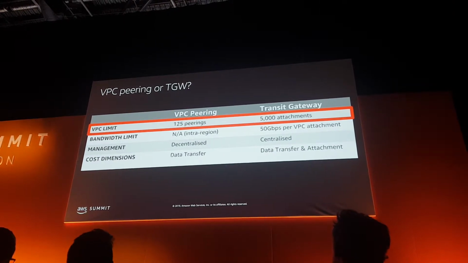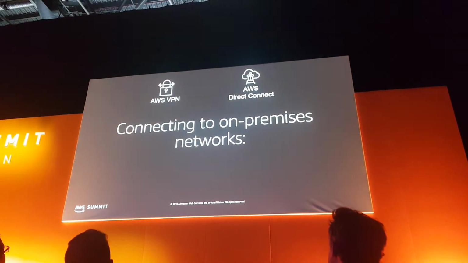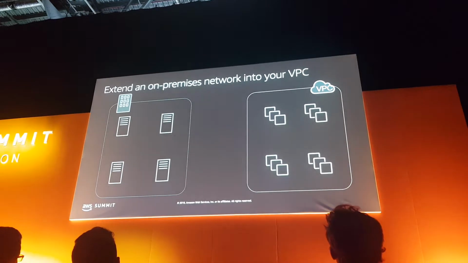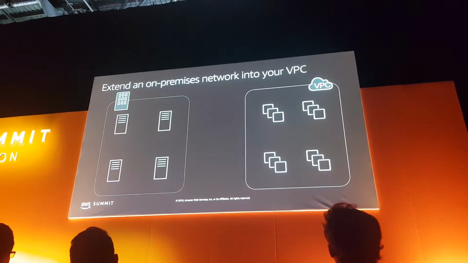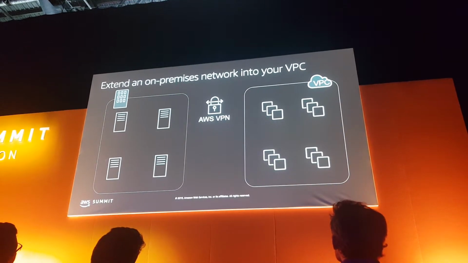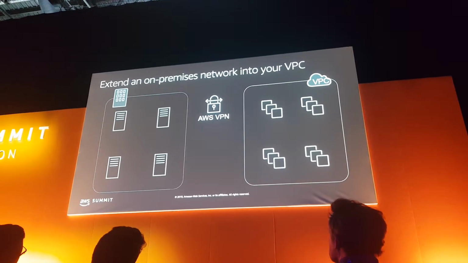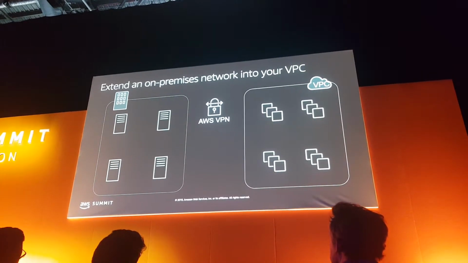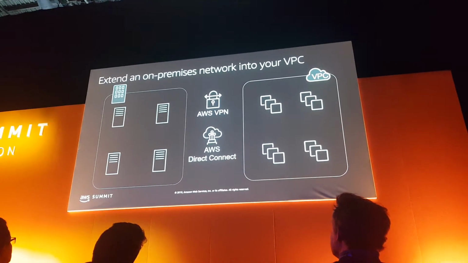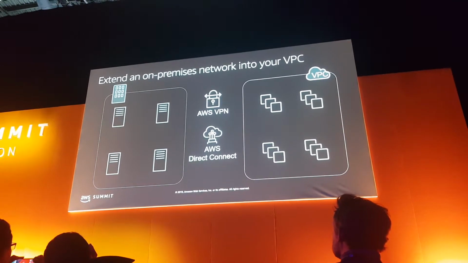Okay, so we've connected our VPCs on AWS. Let's start connecting them back to on-premise. So we'll go through a scenario where we have an on-premise environment on the left, and we will have our VPC on the right. And we'll look at two connectivity options. We have AWS site-to-site VPN. That's effectively an IPsec VPN tunnel, typically running over the internet, connecting your VPC to on-premise. And the other option is AWS Direct Connect. That's a dedicated physical connectivity into the AWS backbone.